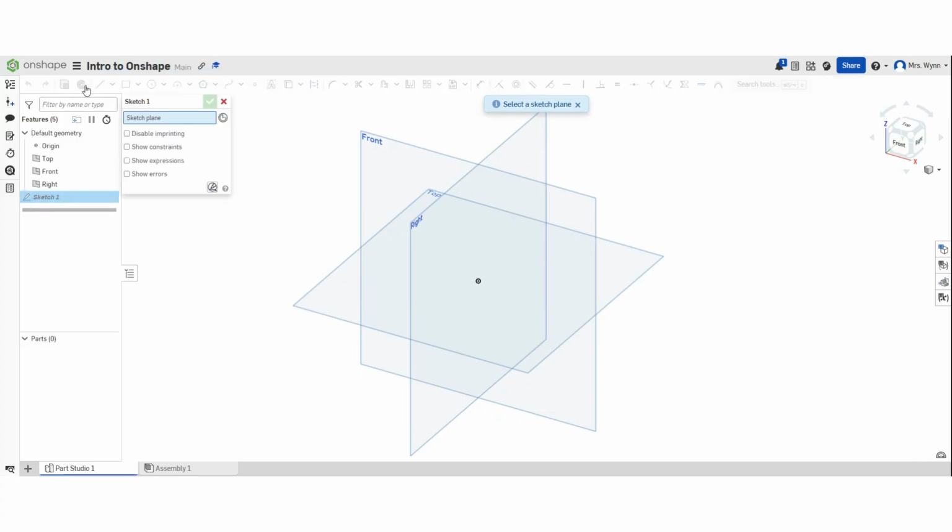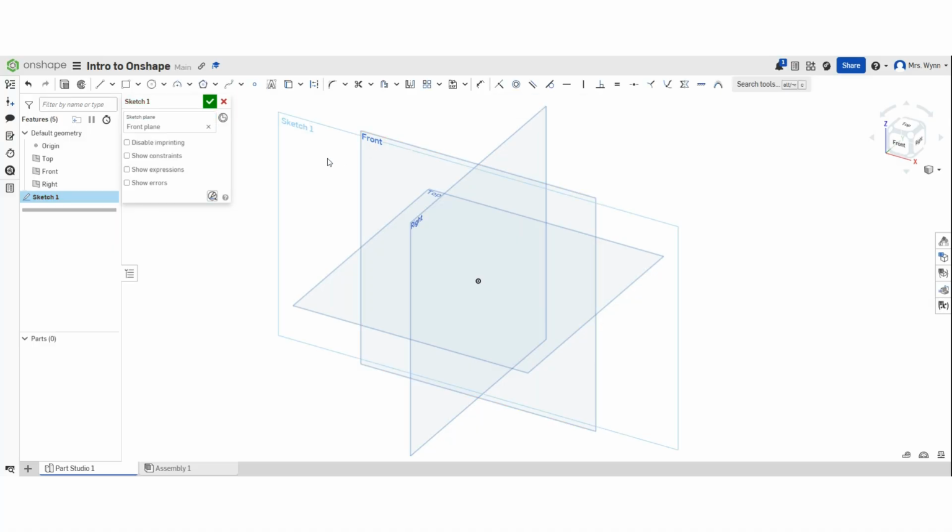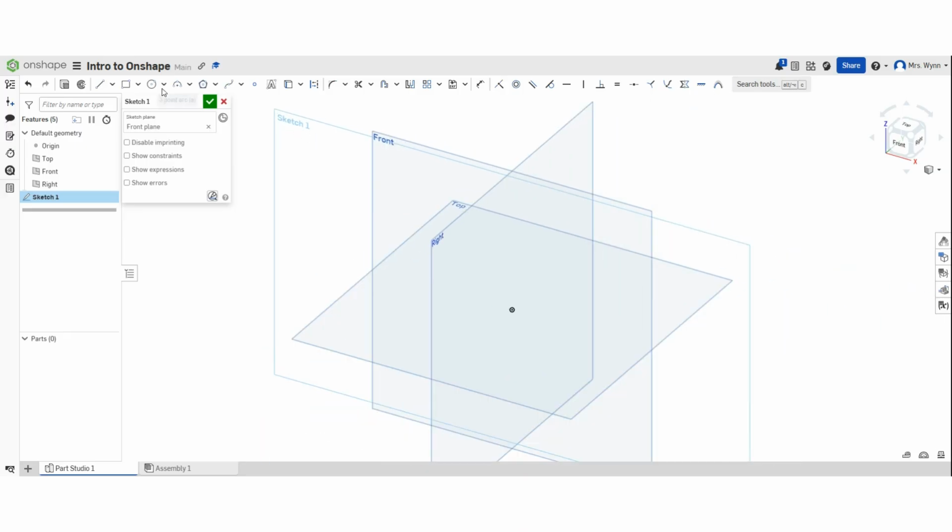We're going to click create a sketch, and then it's going to say select your sketch plane. For this first assignment, I really don't care what you use. If you want to just do what I do to make your life a little easier and you can follow along with the video, I'm going to click on the front plane. When you click on a plane, it highlights it with an additional blue rectangle, and it even labels sketch 1. Over here, a window pops up, indicating to you that you are in an editing sketch window.